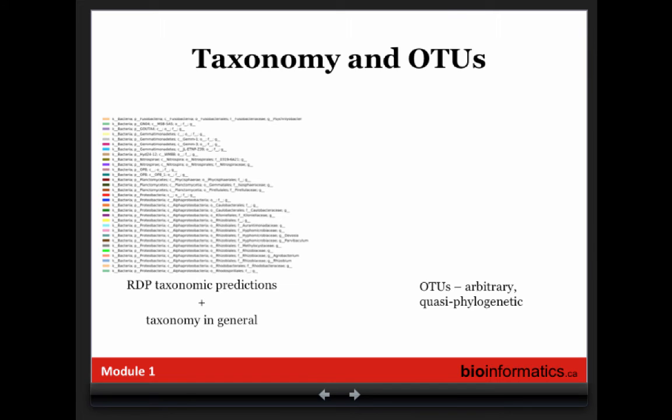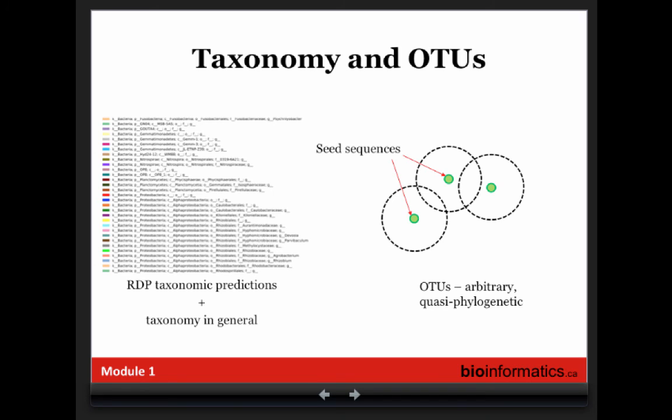So picking a cutoff for your OTUs is again somewhat arbitrary and somewhat defined by community practice. And really, when you interpret the results, you need to take it with a grain of salt, and you might want to actually do cutoffs at different levels and see if your hypothesis still pans out at different levels of cutoff, or if your results actually change significantly with the cutoff you use. Yes, so to a lower or higher percent cutoff.